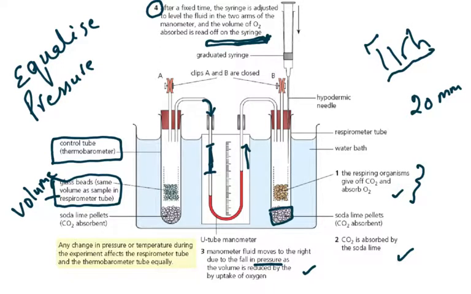So you have to understand that we are measuring the volume of oxygen used per unit time. And then of course if we were using whatever organisms, like seeds or invertebrates, and we were comparing, then the same mass would be used. And we would then see how the rate was different. You're not supposed to know whether the rate is more or less. That is not what you're supposed to be really worrying about.